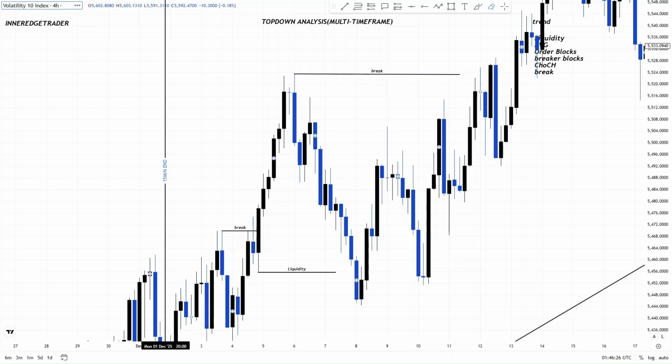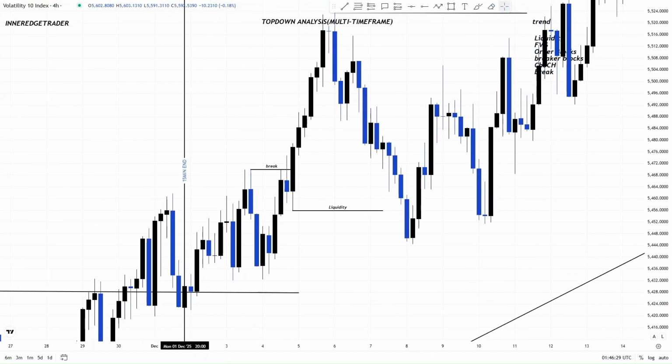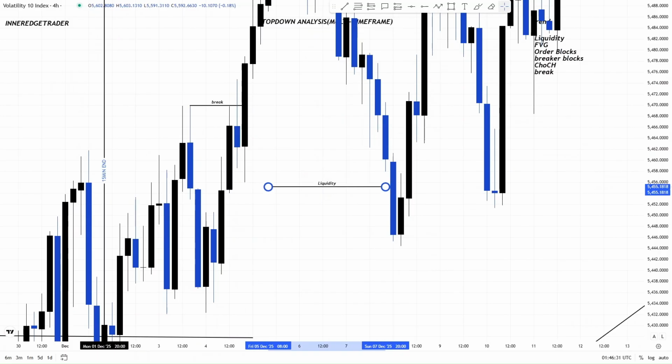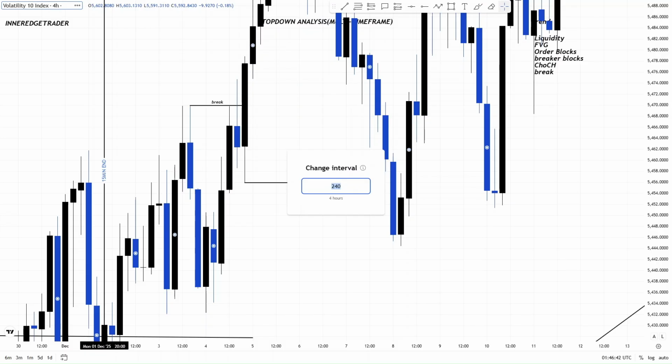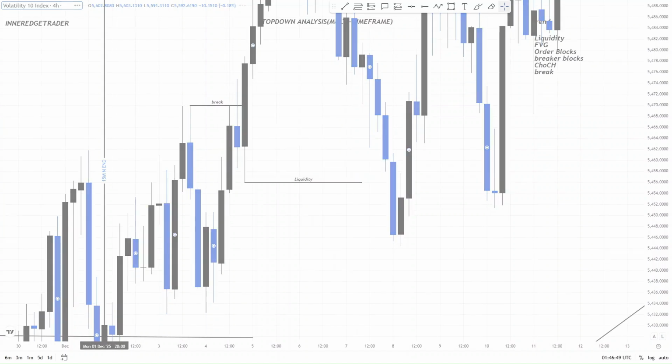So what I was trying to explain is, after the liquidity pool, or in the liquidity pool, you can look for a 15-minute entry. So we'll go on the 15-minute entry because this is on the 4 hours, or you go on the 1 hour. We'll go on the 1 hour to see where the market is likely to retest after the liquidity shift.